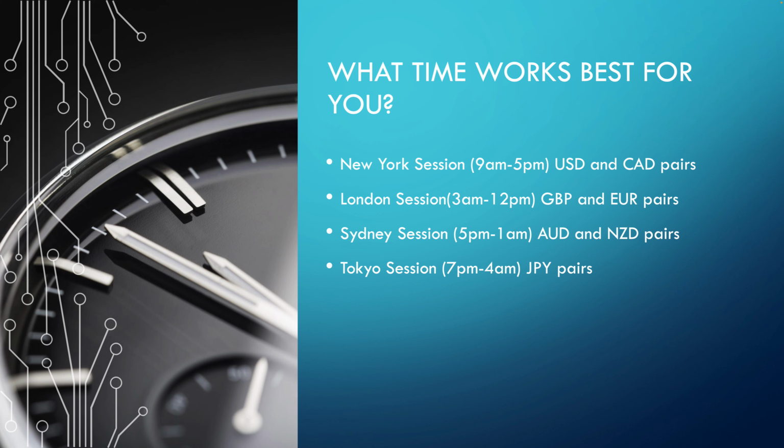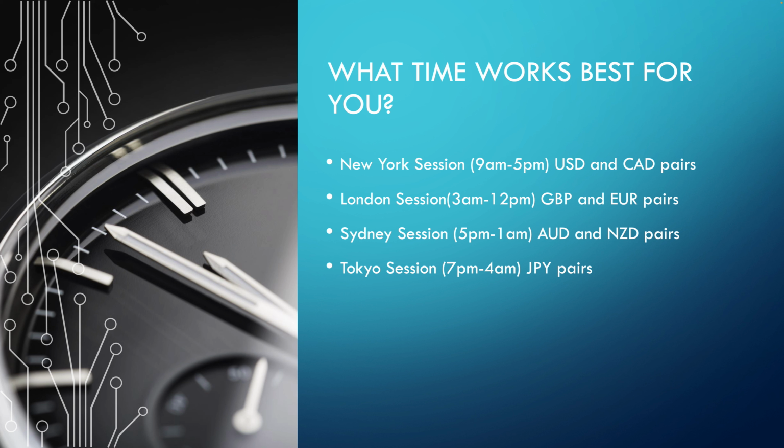session. The New York session opens at 9 a.m. and closes at 5 p.m. And the main currency pairs that are traded within this time are the US dollar and the Canadian dollar, or USD and CAD pairs. The thing about the New York session is you can also see a spike in volatility pre-New York session, which is around 8 a.m. So if this is the session that you would be interested in trading, be on the lookout for that.